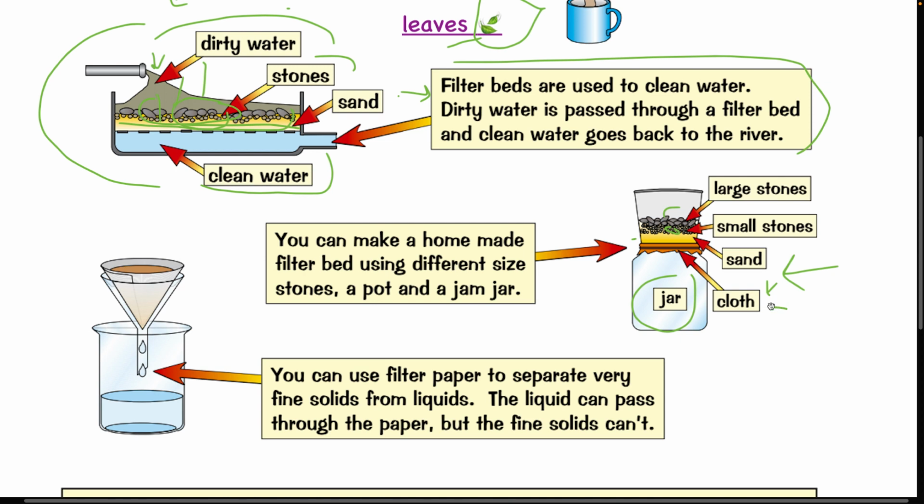Okay, so teacher, what is that? What is cloth, sand, small stones, large stones? I believe you already know that, right? I guess you, my student, have seen these words before. But if you don't, let's go, okay? Large stones, stones, pedras, but large. Small stones, again pedra, but small, pequeno, right? And then sand, where we see sand when we go to the beach, there is plenty of sand, right? So sand, areia, okay? And after we have a cloth. Cloth é pedaço de pano, é tecido, okay?